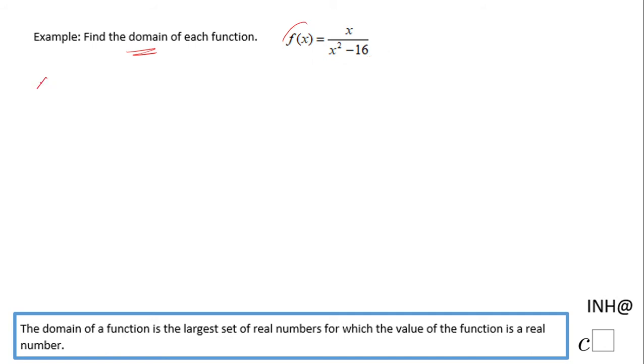Let's start by thinking what kind of number we can plug in. Most of the time I like to plug zero in. If you do that, you'll notice you get f of 0, which is 0 over 0 squared minus 16. And that will be 0 if you simplify. So that is a good number. You get a real number as an output.